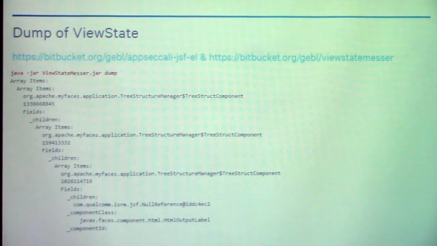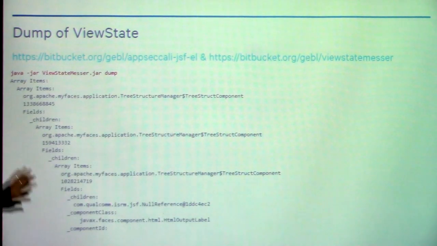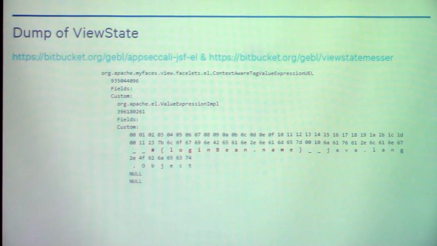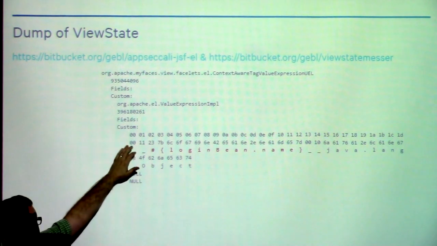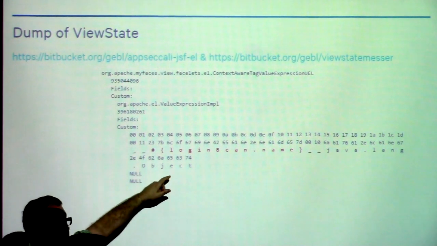So my creative naming. This tool will print out this object graph that ends up being serialized in your view state, and let you see what kinds of objects are in there. Yeah, sorry. So there's a whole bunch of junk in here. It's a really big blob, and it can be a little bit daunting, especially if you're looking at it in a binary format, to figure out what it's doing. Because there's so much there, we'll just jump to the interesting part. So within there, that form field that you saw gets serialized in with the state of what it's going to be updating when it comes to the server side in your view state.